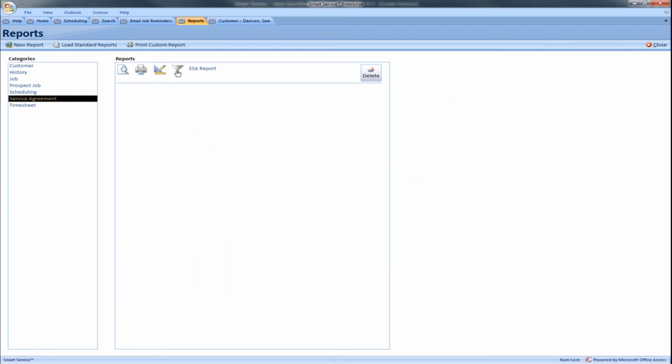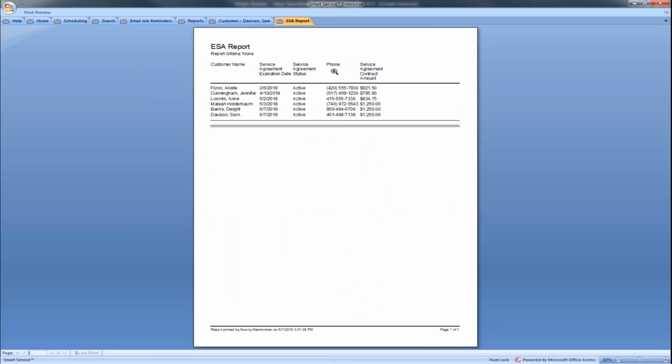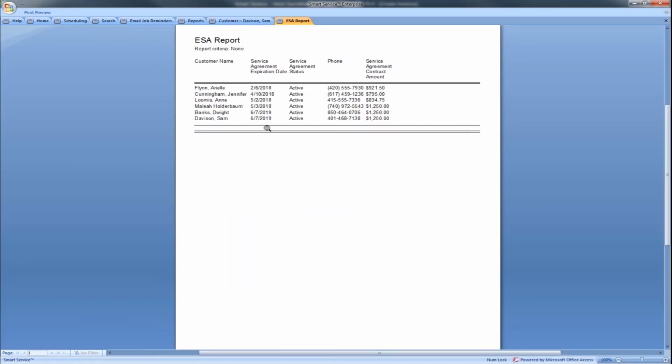Once again, you could filter it down to agreements expiring this month or agreements of a certain type. But if I check out this report, I can see my customers, when they're going to be expiring. That way I could say, hey, I need to go ahead and give this guy a call. We can go ahead and get that money. We can go ahead and total this up to see how much money we are bringing in from service agreements. But it's a nice little tool there. You get a completely separate table just for the service agreements that you're going to have. So if that level of organization is important to you, definitely check out the module, folks.